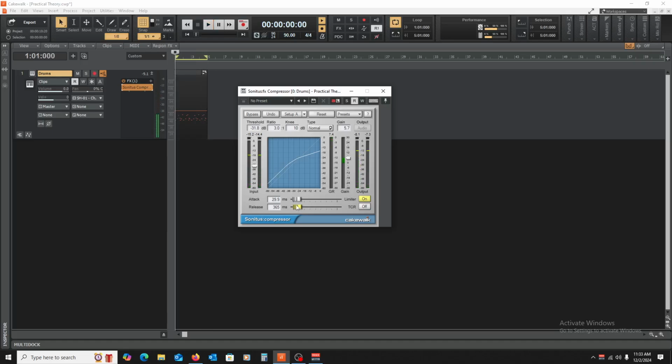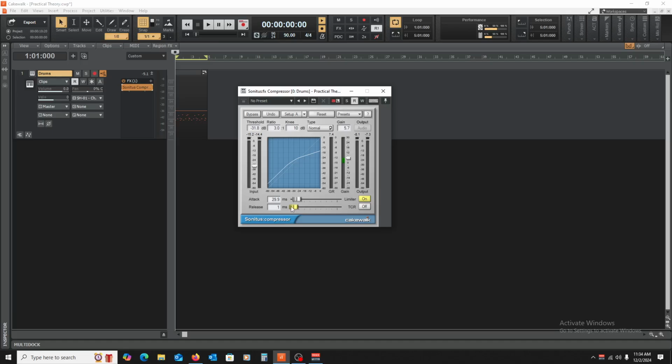Now you're hearing it mostly in the kick and the snare because those are the louder instruments that are popping through. But with the slower release, the kick and the snare almost seem to get pushed back a little bit, and not be so much in your face. They seem to be a little bit more further back, quieter, really. And then when I go to a fast release, they seem to kind of pop out at you a little bit.